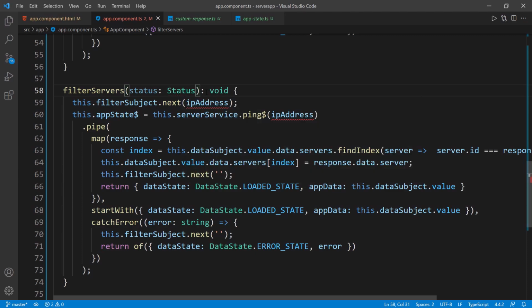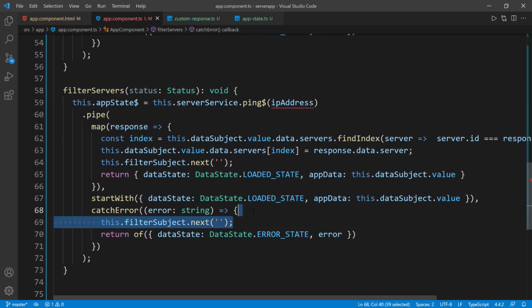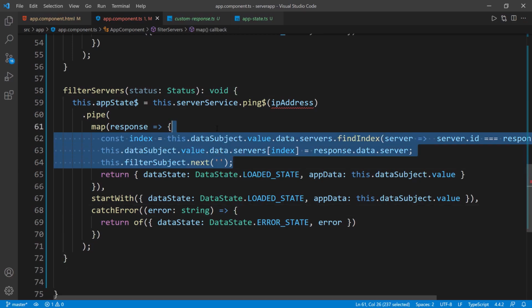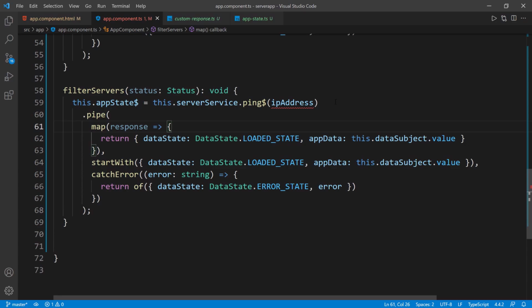And this is supposed to come from our enum. I don't need to do this. So I'm going to go ahead and remove this line, remove it down there as well, so that I don't forget. And I'm going to remove everything inside here because I'm not going to be doing this processing. And this time we're not going to call the ping. We're going to go ahead and call the filter.